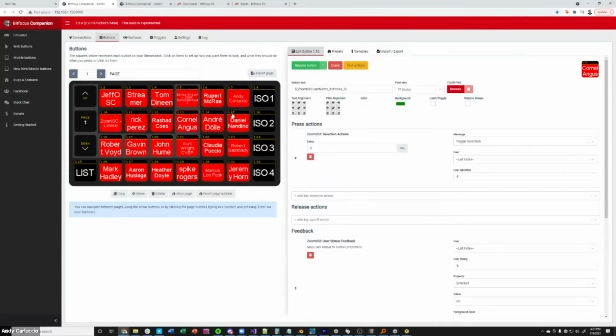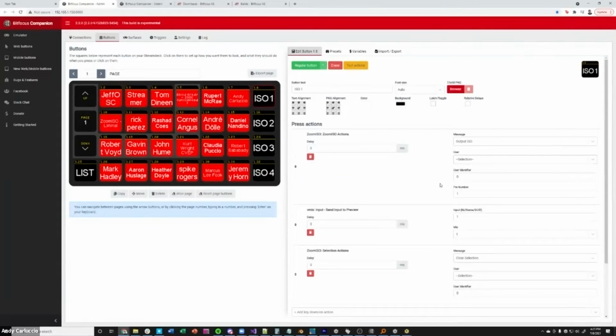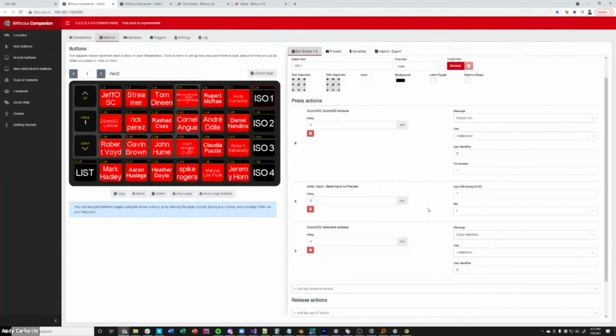Anyway, so these buttons are very similar in layout to what we were looking at earlier together. It's a selection, and then on the right-hand side, this is the output ISO command. So just like spotlighting, this is routing them to an NDI or Syphon output. And then I also have it graduate in vMix that input to the preview bus. So I'll show you what that looks like inside of vMix here.